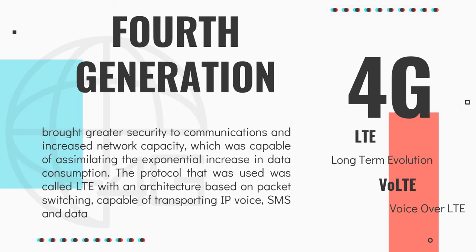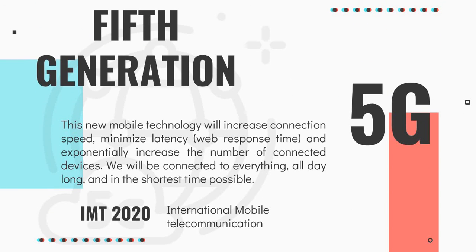This technology can be used by wireless modems, smartphones, and mobile devices. The main difference from the predecessor generation will be the ability to provide access speeds greater than 100 MB per second or more, up to the range of 1 GB per second. And the 5th generation uses IMT-2020, the International Mobile Telecommunications.